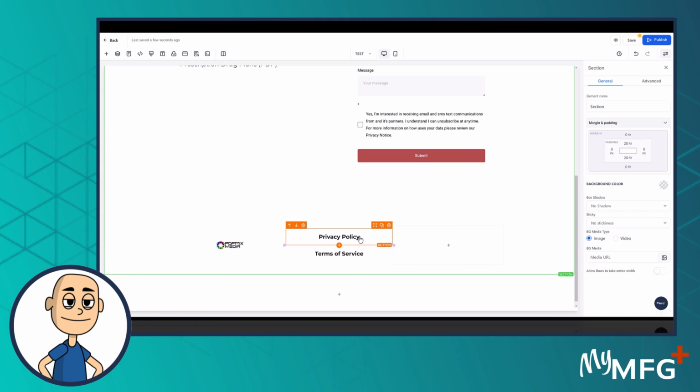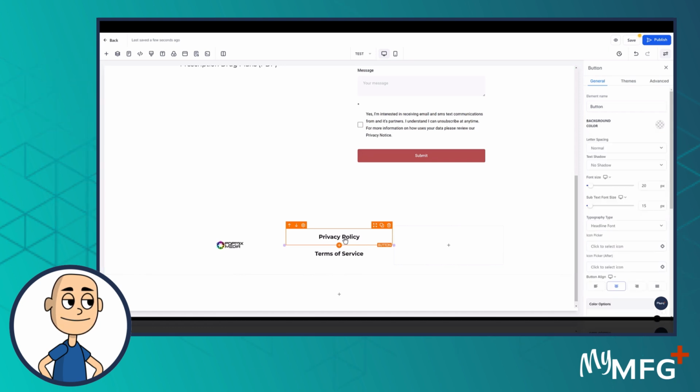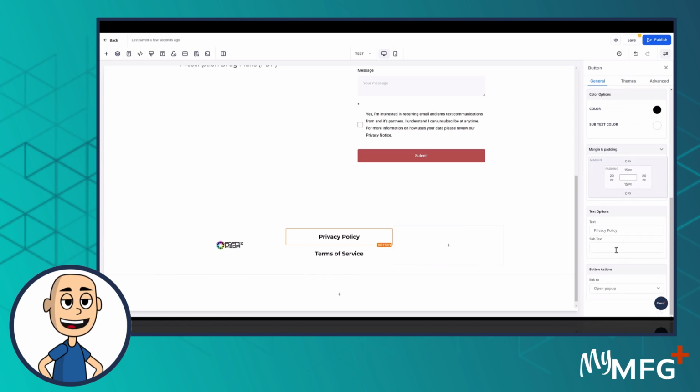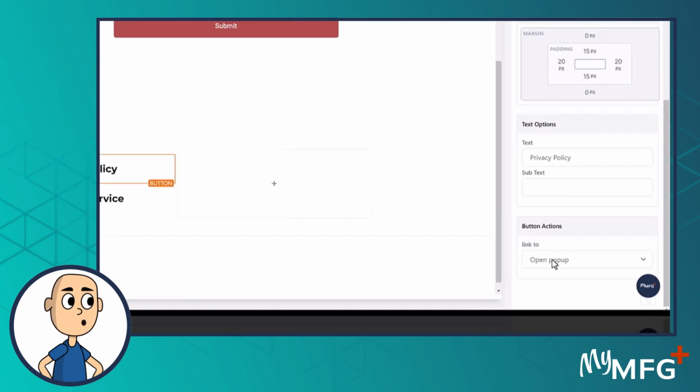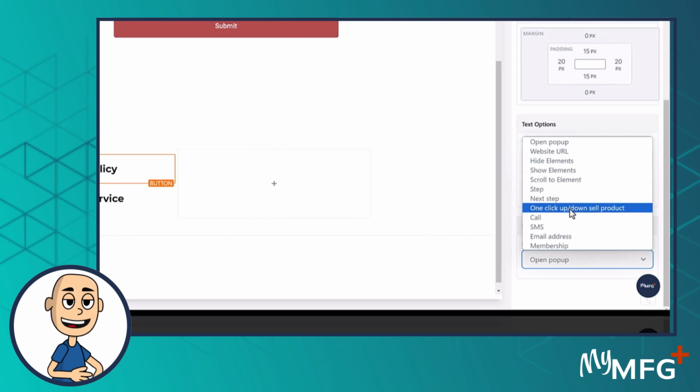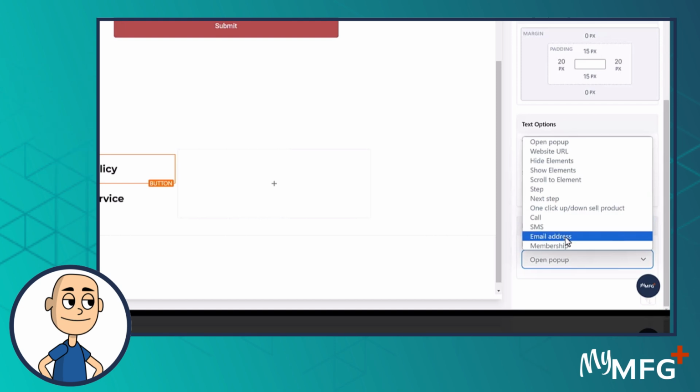Okay? Now, I'm also going to do something else. I needed to do a link on this. And that link is to my privacy policy page. Now, I've already built my privacy policy page, but right here, the button action, I can either have it open up a pop-up, website URL is what we're going to use, but you can also show or hide elements, scroll to an element, go to the next step, go to a specific step in a funnel, one-click call, SMS, email address.